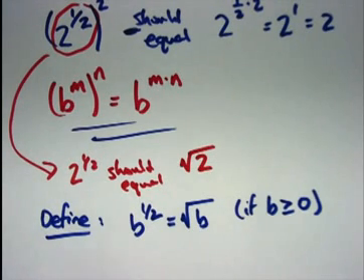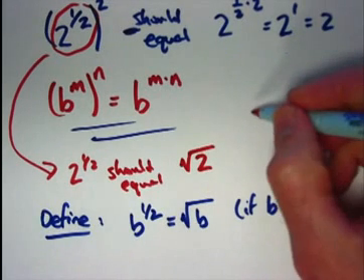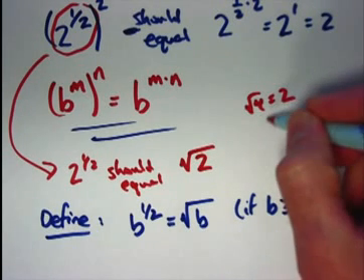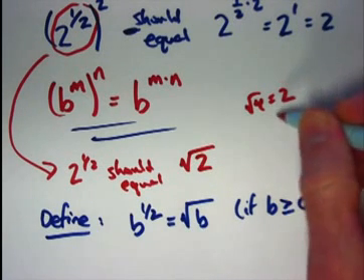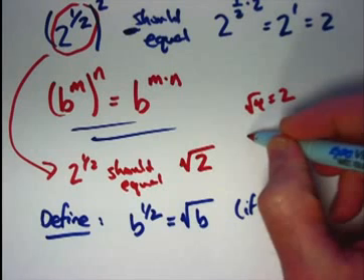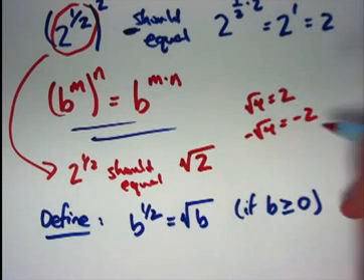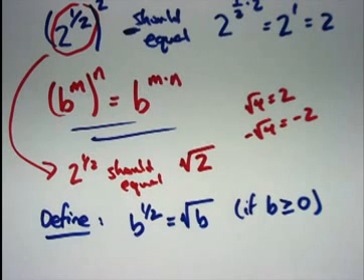Why do I say positive square root? Well, there are negative square roots as well. For example, the square root of 4 is 2, and by definition, when I write that symbol, I mean the positive square root. But there is a negative square root as well, but you'd symbolize it this way, it's -2. 2 and -2 both have a square equal to 4. So if you want the negative square root, you'd write it that way.